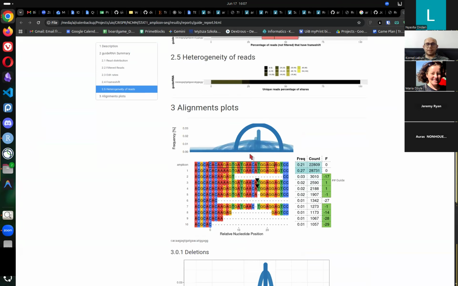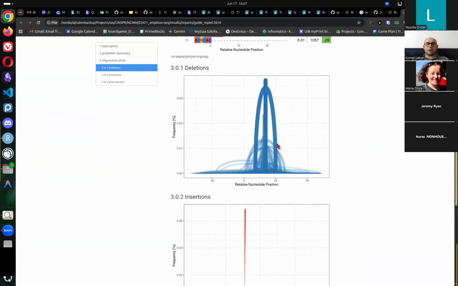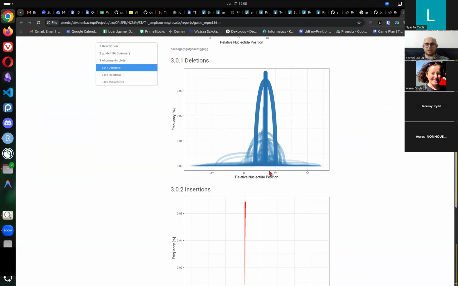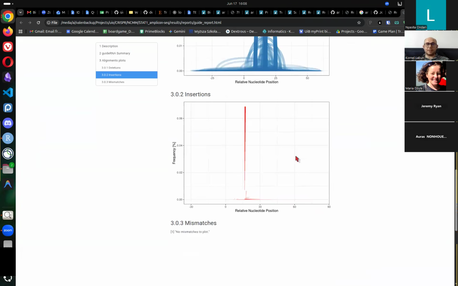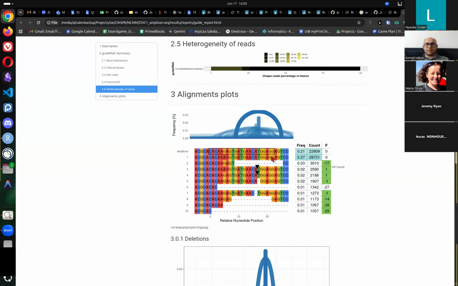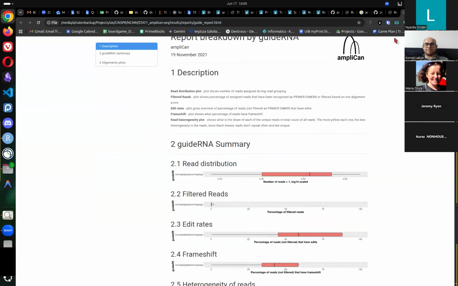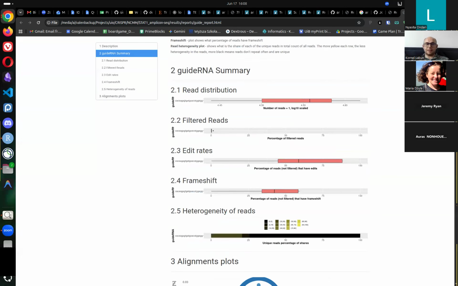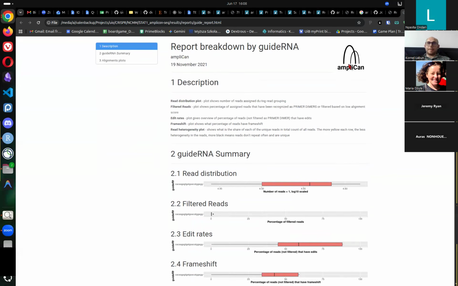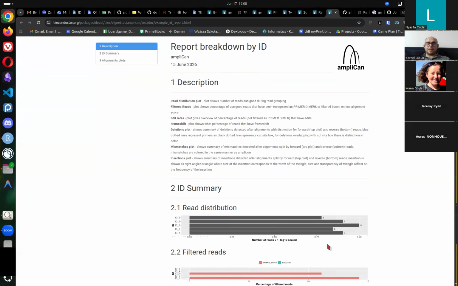So this is basically summing up all kinds of deletions that this guide does across all kinds of sites and conditions. And you can see it on one figure. Sometimes it doesn't look very pretty. So these are deletions, and this is my variant plot, which shows you what kind of reads you have there. But this is summarizing all kinds of experiments here. And then you have also these editing rates and so on. So this is the guide report.